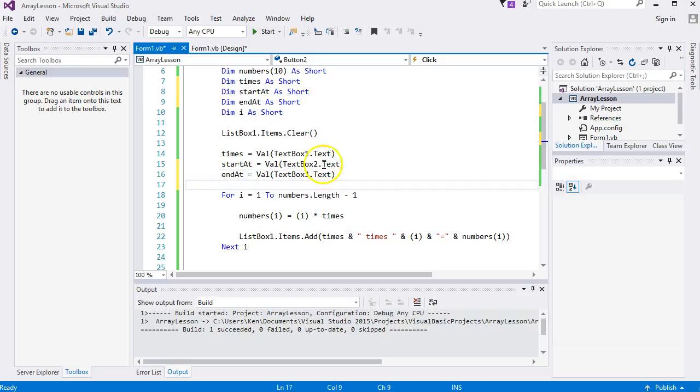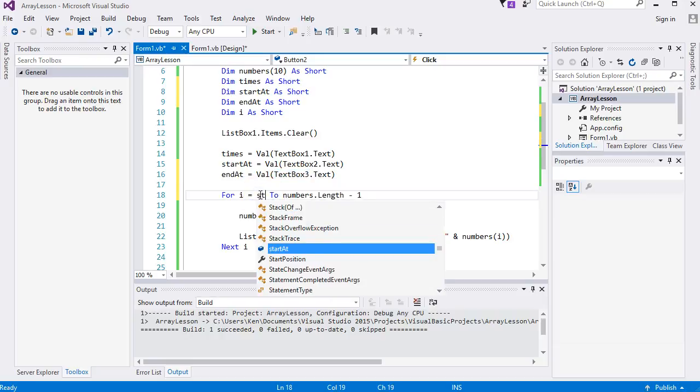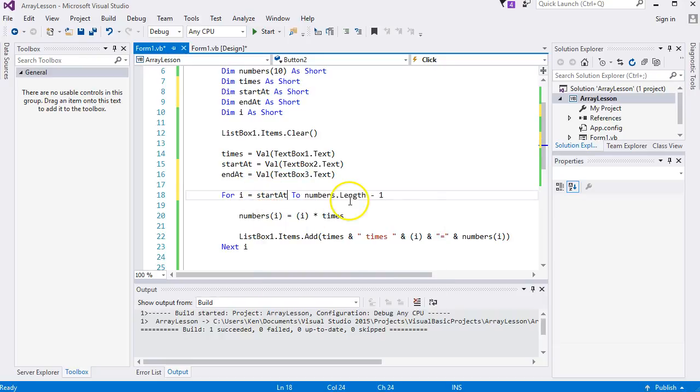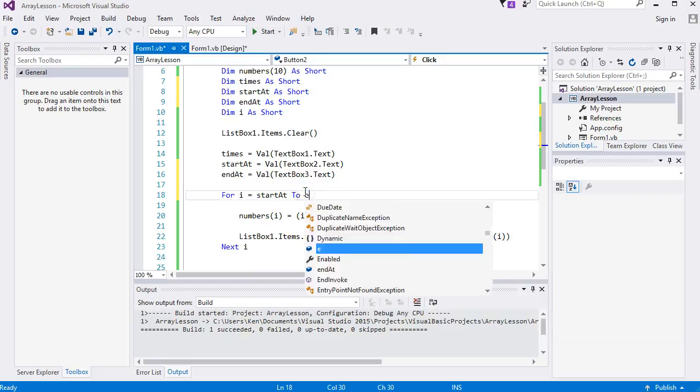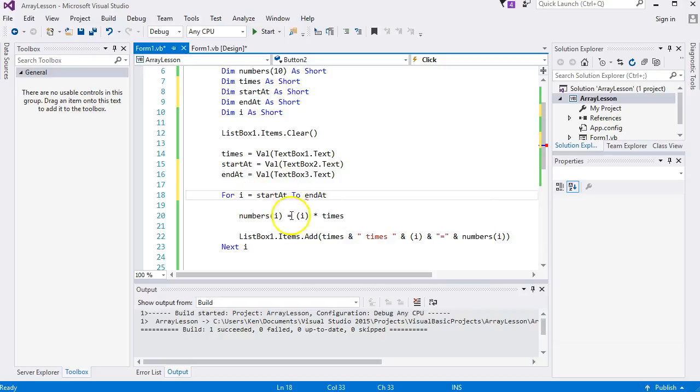Right, so I'm getting the start value from text box 2 and the end value from text box 3. So instead of starting I equals 1, I can put I equals start at, and instead of saying numbers dot length, I can do end at. And might actually need -1, but we won't for the time being. And storing there I times table.